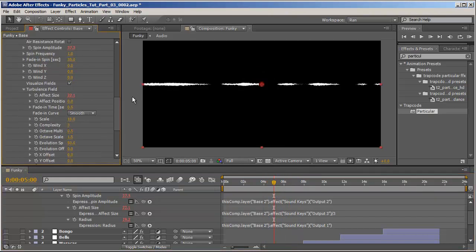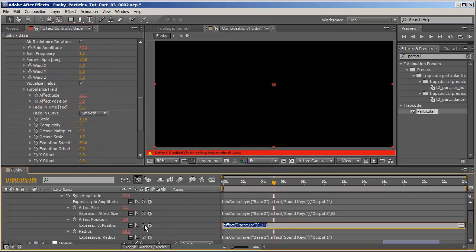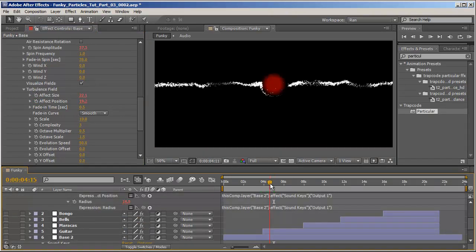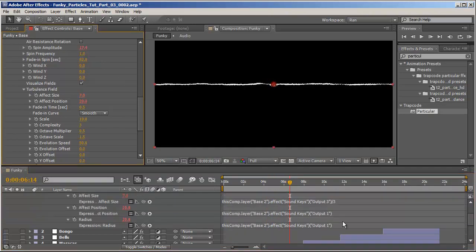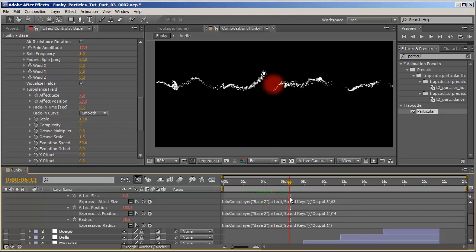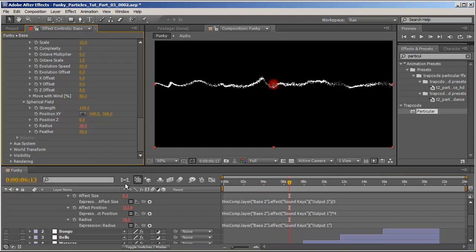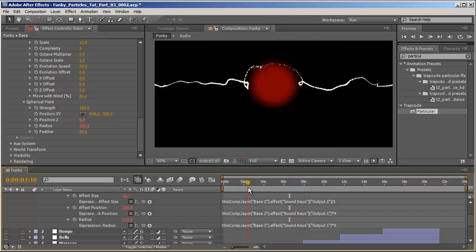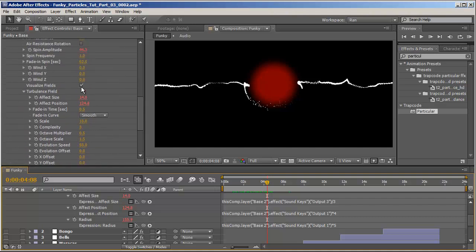Another great value to mess with is the effect position. So let's alt click on that one and connect it to the output 1 again. And you know what? Let's increase the fading speed. Let's increase the effect position. Let's make it times 4. Okay, now we're getting somewhere. And I think we can increase the radius size. It's a bit too small, so let's make it times 5. Let's remove the visual helper here. Let's have a quick preview.